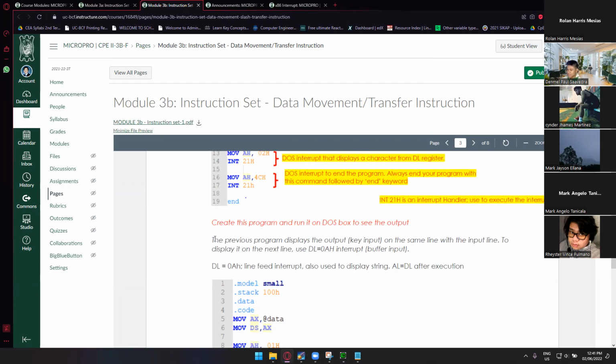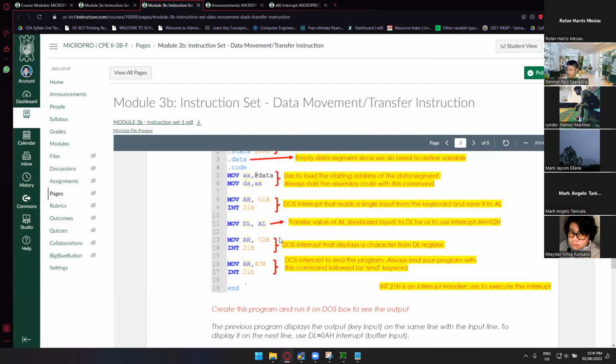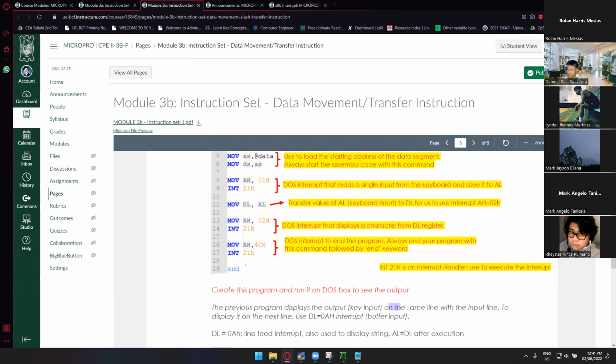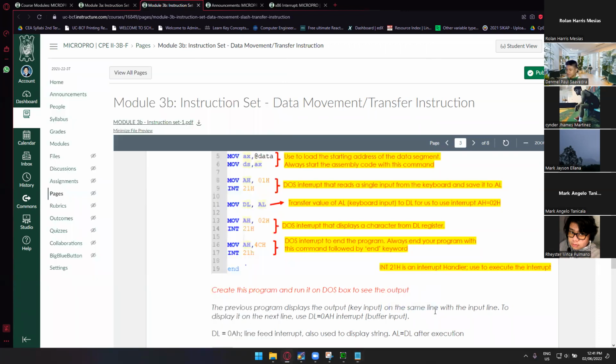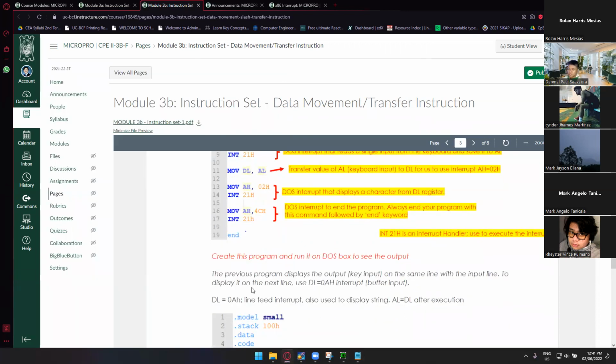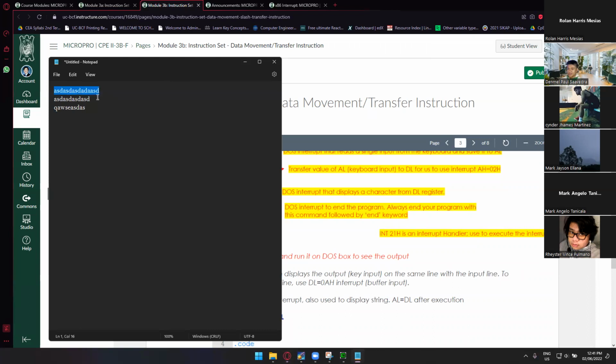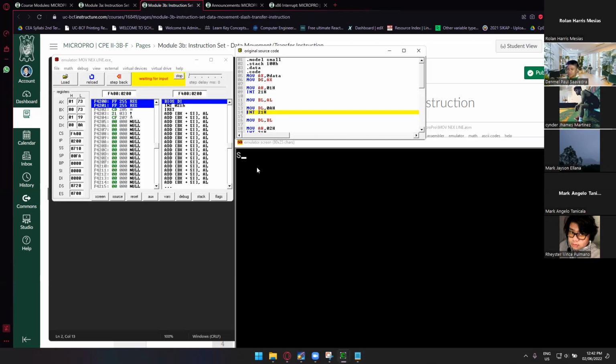So instead of by row, I think it's by column, the one that is being talked about here. Because it was emphasized here that the previous program, this one here, displays the output key input on the same line. So meaning same line right here. But in here, to display it on the next line, so I think it's talking about this one, the next line. But in this example, it's not actually on the next line.